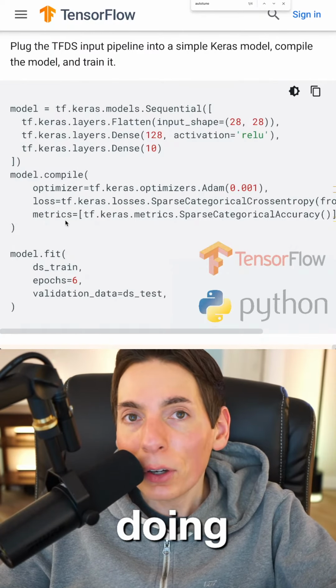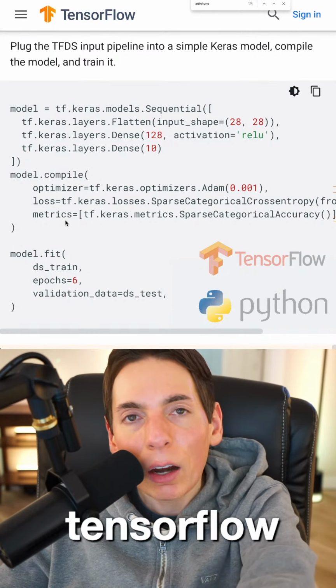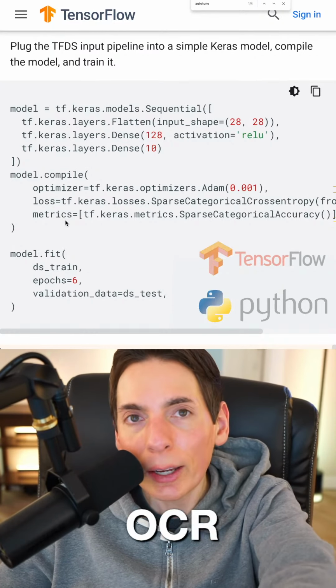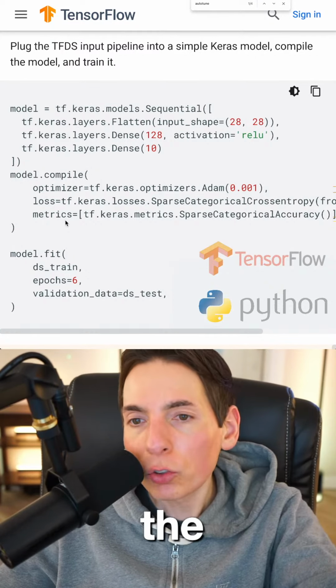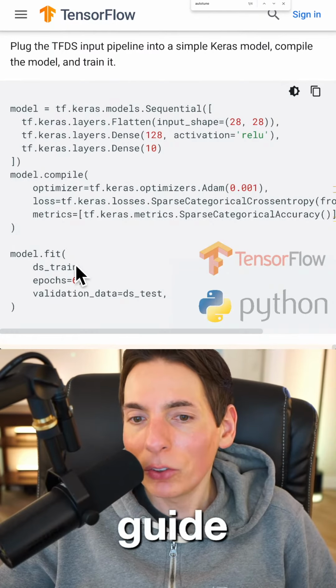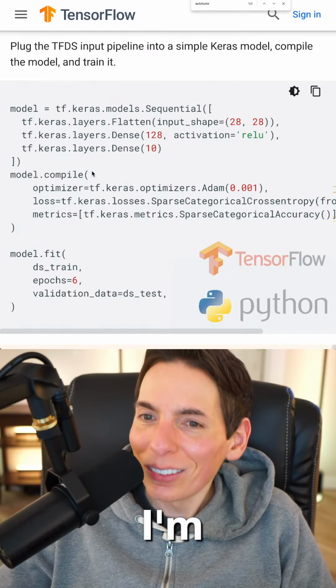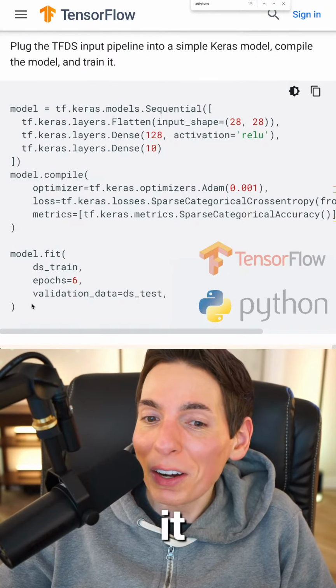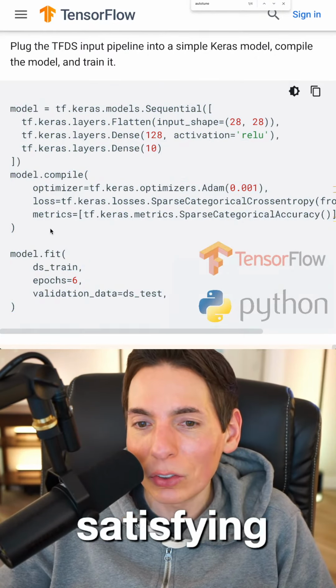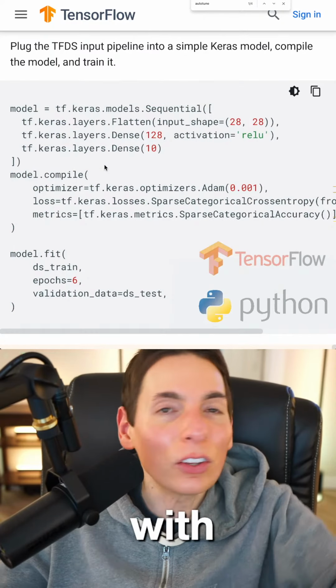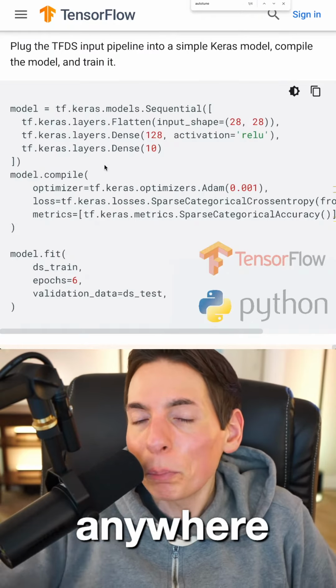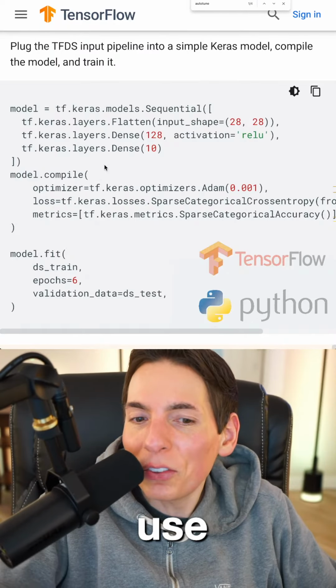We are doing Python and TensorFlow with Keras to build our own OCR, optical character recognition AI model from scratch, while using the frameworks, right? And following the guide because it's the tutorial. And it's really nice, to be honest. It's very satisfying to be able to use it because look at how clean this is, right? We don't have to use any with statements. There's no with statements anywhere. With PyTorch, they like you to use with statements.